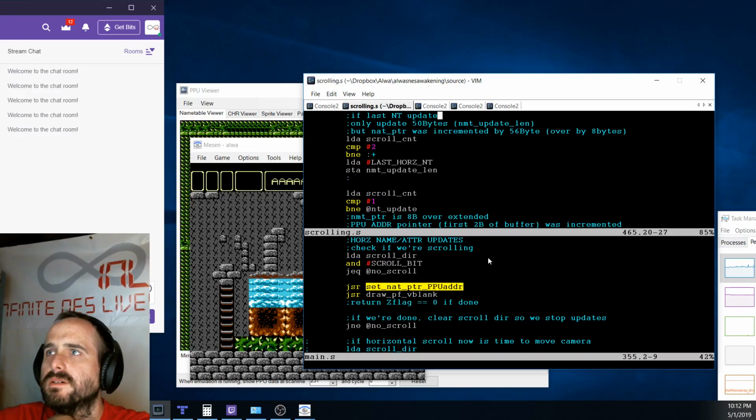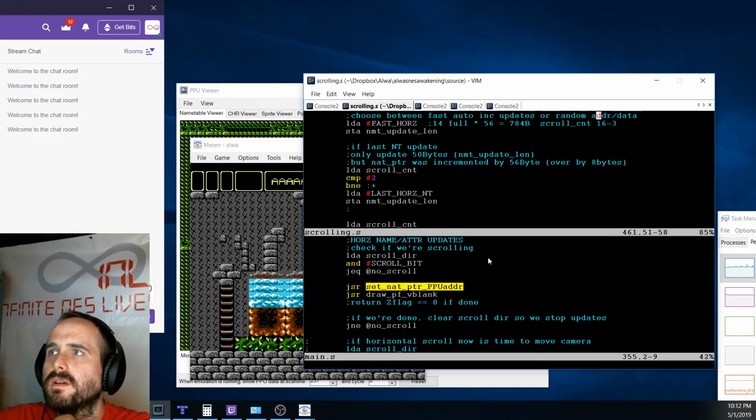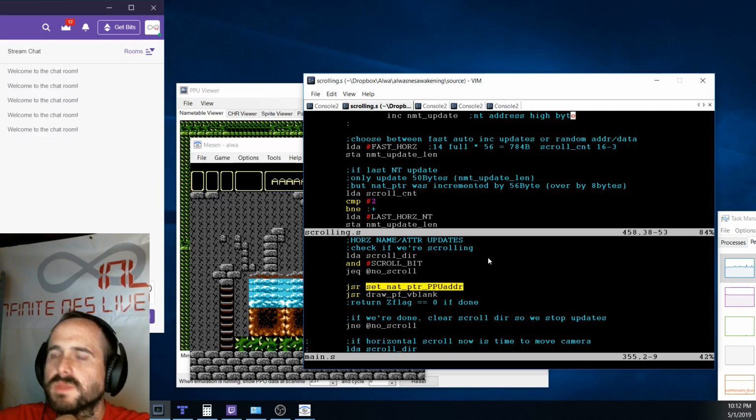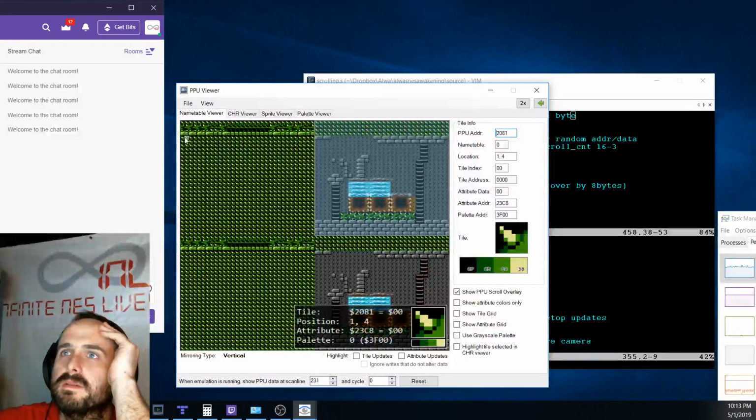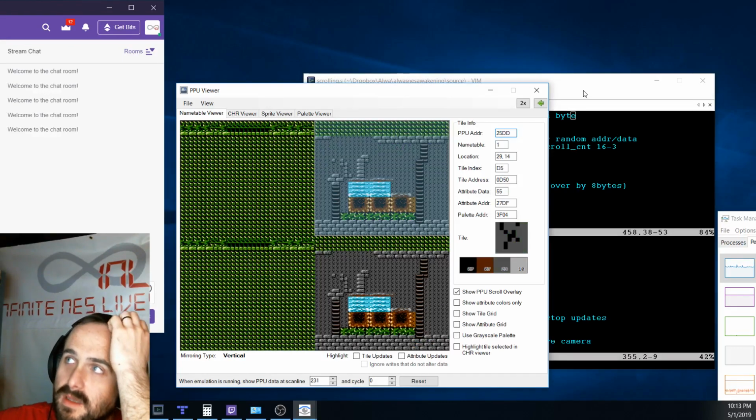Now, it assumes that the update is... we should be able to change which name table fairly easily, but it's assuming that we're starting here. By the time we get to the end of the screen, it's going to draw it in the attribute tables.